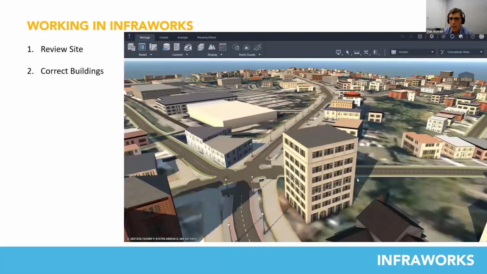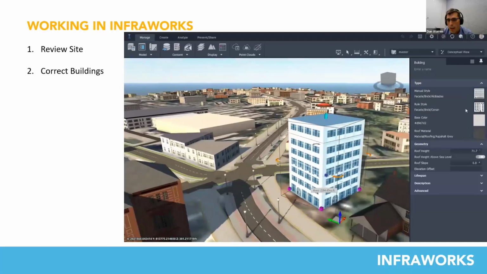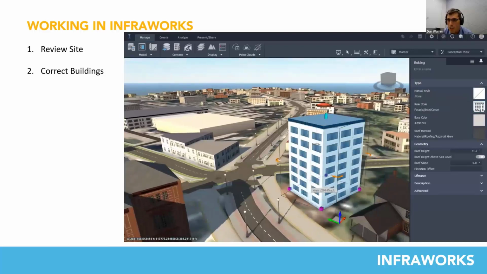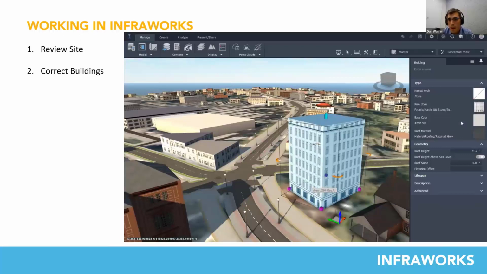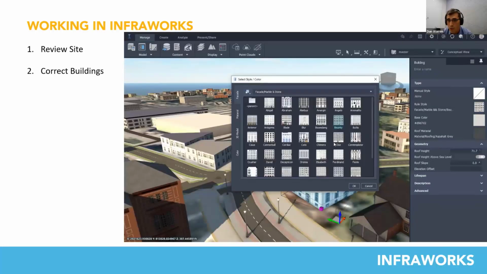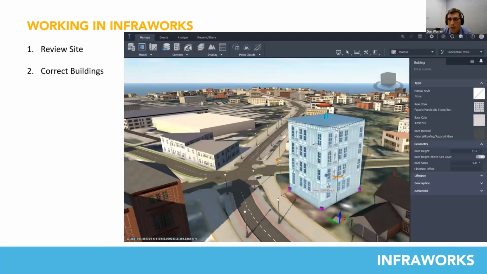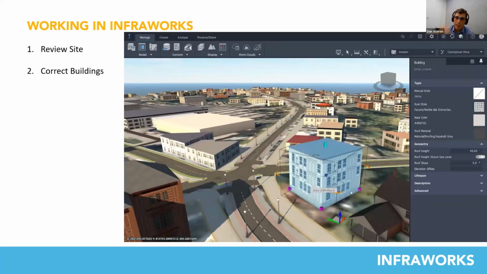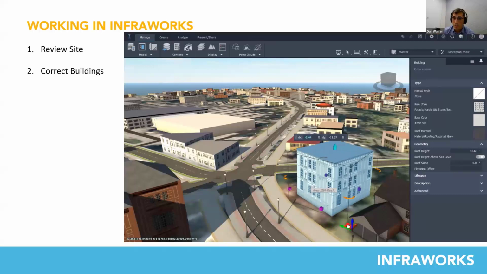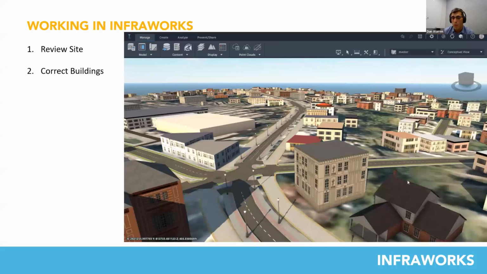You've got other options as well. Each of the buildings has a style associated with it. So if I wanted to, I can just grab the building and change its skin style on the fly. You can actually define skin styles as well if you want to. But this allows you to give sort of a context. We have done projects where we've taken photographs of the front of buildings and made skins for buildings that look like the actual building. Now, remember, we're not trying to create a realistic recreation of the site. We're trying to create something for architectural visualization to understand context, right? That's really what we're going for. It has other applications, but that's what we use it for.